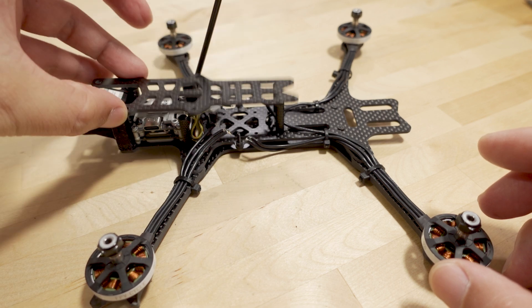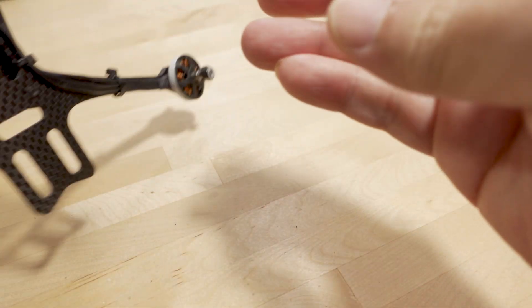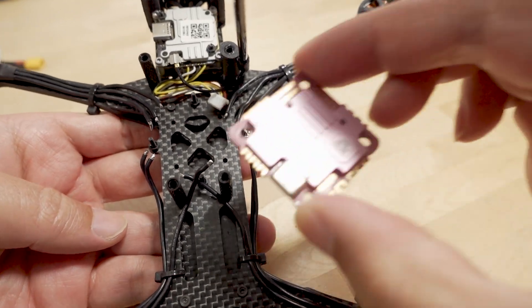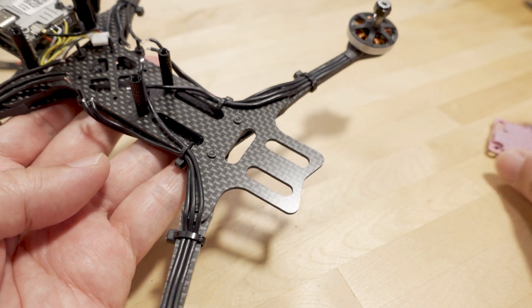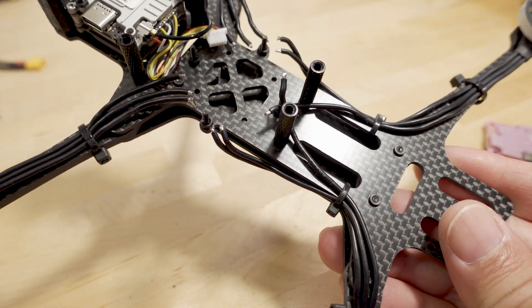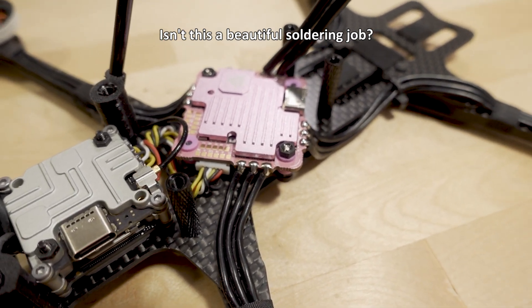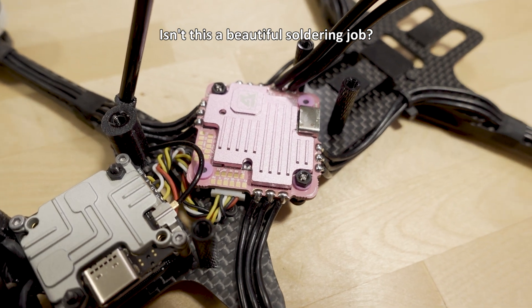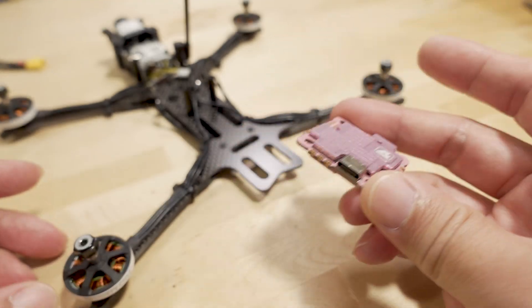The frame has a top plate that goes over here, and you can put your GPS over there. The Vista is in front with the antenna sticking up on the side. This is meant for these all-in-one boards — it's going to go right in there, with the Vista plug going right there. I'm going to solder that in with the motor wires and battery connection — probably using an XT30 since this is meant to be a lightweight setup. I had a different board in here before that didn't fly so great, so I shelved the project. Now I'm swapping out the flight controller to see if the problems were the FC or the frame. We'll get right to the flight footage and I'll comment on how it flies.